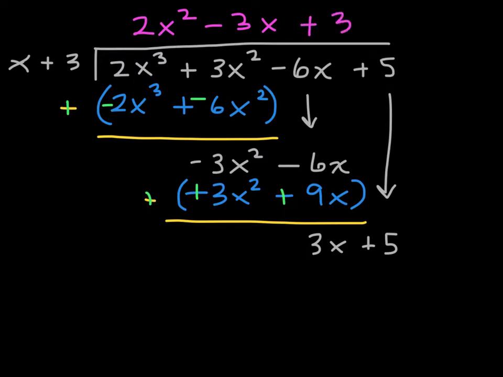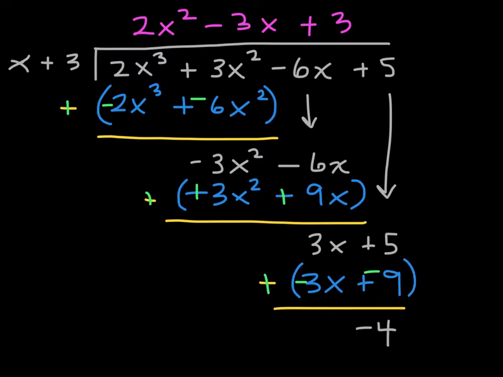Take now each term in your divisor and multiply each one of them by 3. So x times 3 is 3x, and 3 times 3 gives me 9. Don't forget that we are subtracting this product, right? Put parentheses, subtracting this product, which is the same as adding the opposite. So we're distributing, it's negative 3x and a negative 9. So then this is 5 minus 9, which is negative 4.